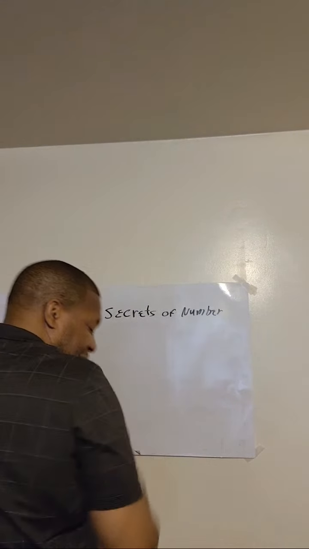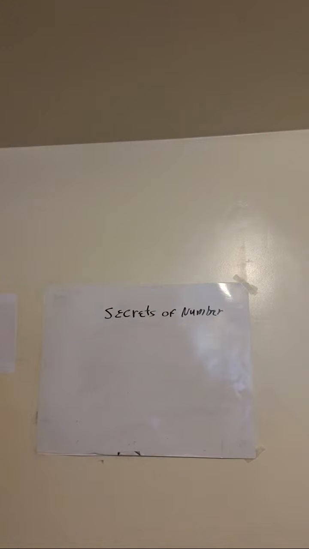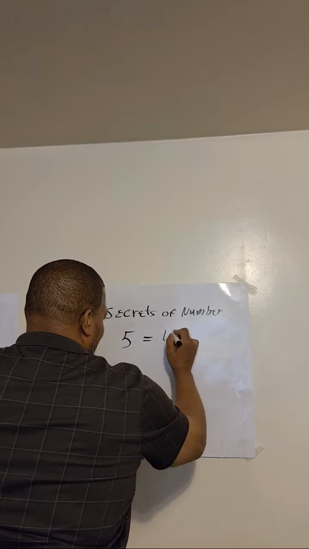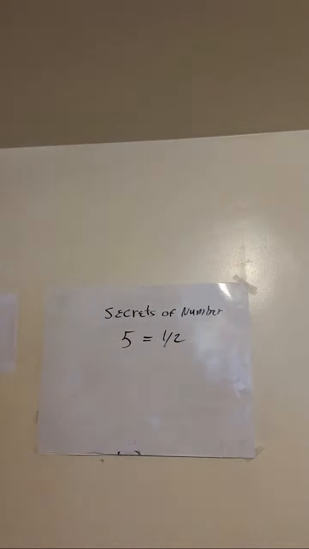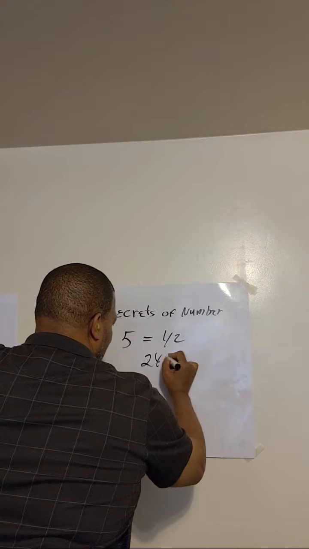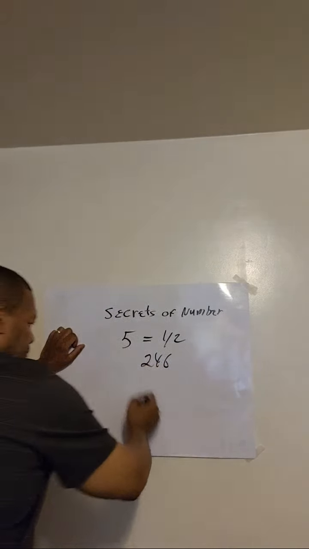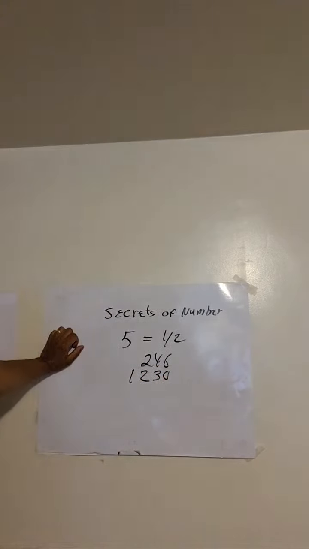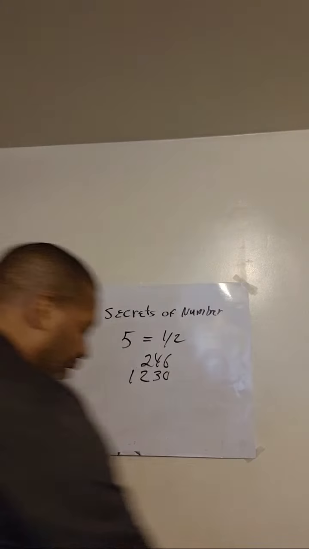Let's start with an explanation of the number 5's features, okay? The feature of number 5 is that it is half. It's a half measure. And so when you multiply a number times 5, you're basically taking it times 10 and cutting it in half, okay? So it's a half measure. That's why we showed, first example, let's do an easy one here. Let's just do this. That this would be a 1, a 2, a 3, and it ends in a 0, and that's the answer. It's basically cut in half, okay?